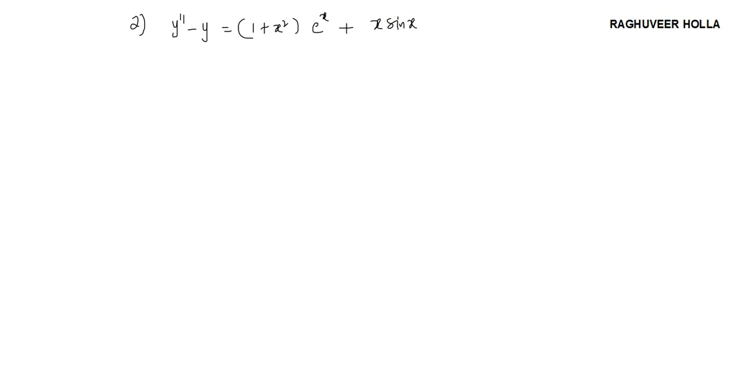Let us move on to the next problem here. Again the same thing. This is a second order differential equation, and like the previous one where we got the roots as +1 and -1, here also we get the same thing, since it is a second order non-homogeneous equation. So we got this as plus or minus 1. So the complementary function yc is c1 e to the power minus x plus c2 e to the power of x.